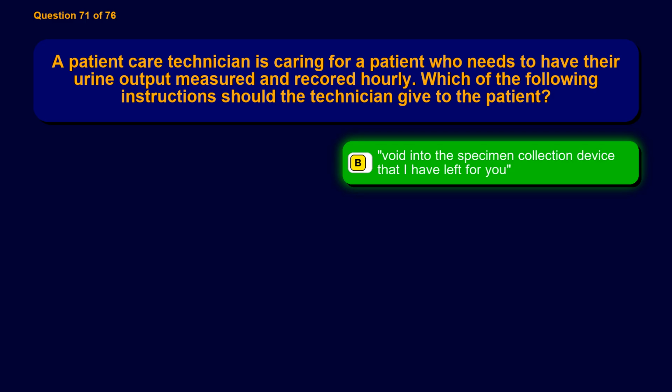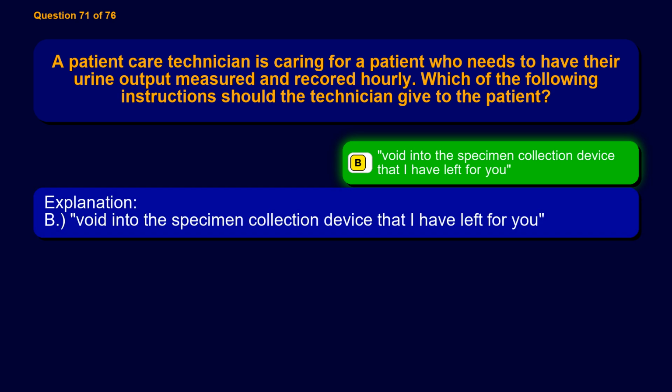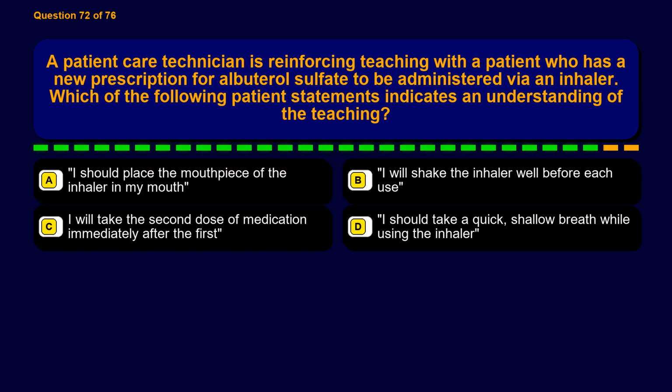The correct answer is option B, void into the specimen collection device that I have left for you. Question 72. A patient care technician is reinforcing teaching with a patient who has a new prescription for albuterol sulfate to be administered via an inhaler. Which of the following patient statements indicates an understanding of the teaching?